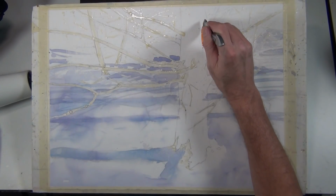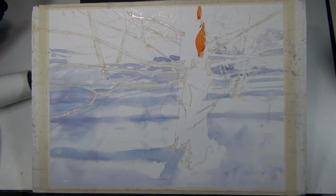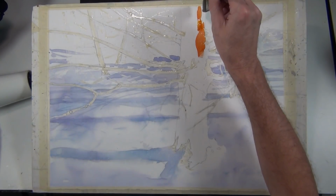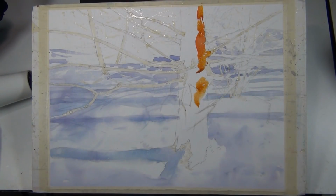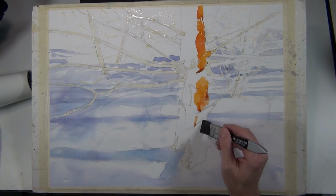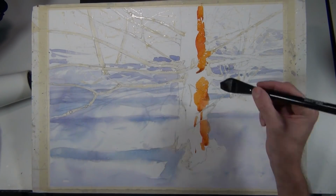Here I'm going to get a little bit bold, and I'm going to use my mixture of quinacridone gold and quinacridone coral. It gives this nice rich kind of burnt sienna tone, but much nicer than what you would get out of the tube in terms of burnt sienna. I'm taking a 1-inch wash brush here and making some marks down the edge of the side of this tree. Then I'm going to come back in with my mixture of ultramarine blue and burnt sienna and use those in various ratios to get some cool neutrals and some warmer neutrals.